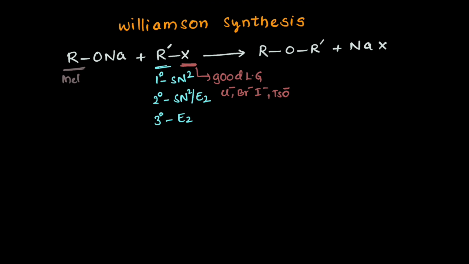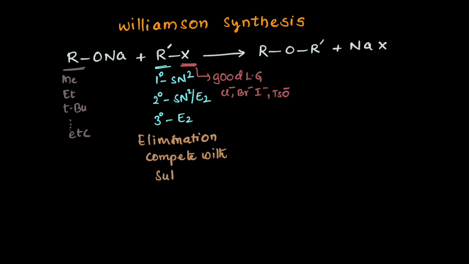Next, in the alkoxide ion, which alkyl group is required as a good nucleophile here, because this is an SN2 reaction if it is primary or secondary? Therefore, smaller groups are required, like methyl ether. Tertiary butyl, if you take it, acts as a base only, not a nucleophile. That's why keep in mind that tertiary butoxide acts only as a base but not as a nucleophile. So keep in mind, when both are present, elimination competes with substitution.